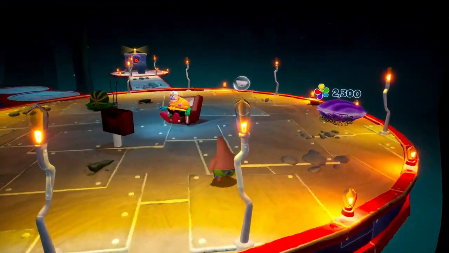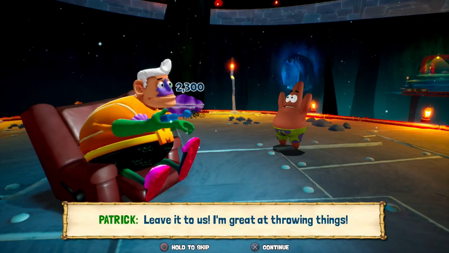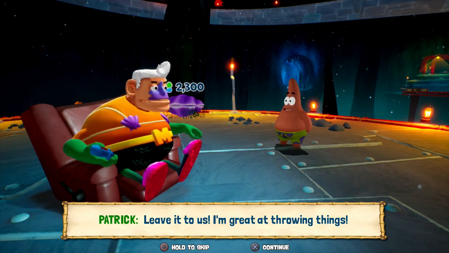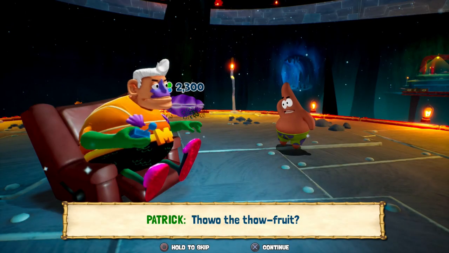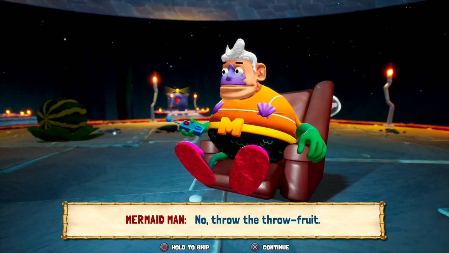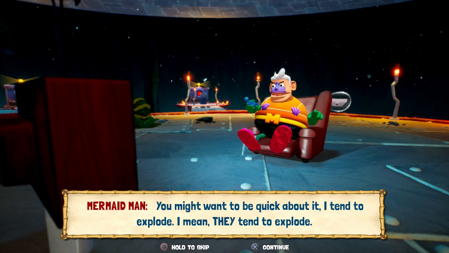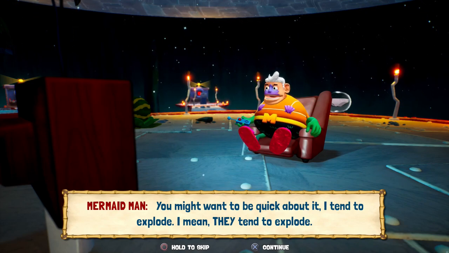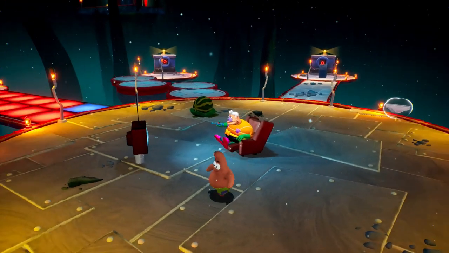Back is Patrick. I got a job for somebody who can throw things. Leave it to... That's us. Me. I'm great at throwing things. All you have to do is pick up a throw fruit and throw it into each of those funnel machines. Got it. Throw the throw fruit? No, throw the throw fruit. Throw the toe fruit. You might want to be quick about it. I tend to explode. I mean, they tend to explode. Ew. Alright.